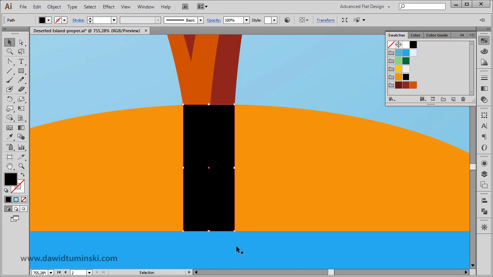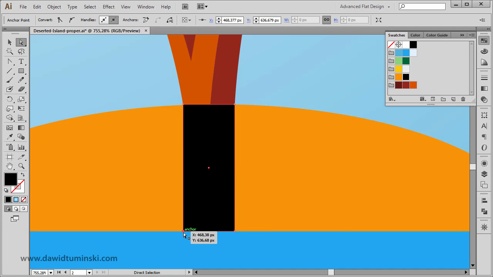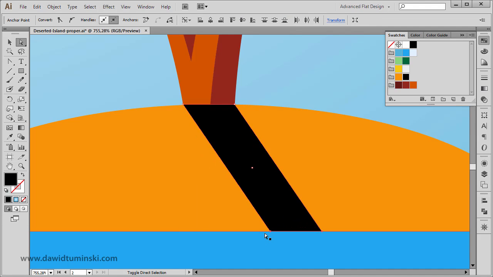Now what I want to do is simply move these two bottom anchor points, so the left bottom anchor point and the right bottom anchor point, to the right, and I'm going to grab them with the direct selection tool. So I'm going to click on the left one and on the right one. I'm holding down the shift key, by the way, to add this right anchor point to the selection, and I'm simply going to move them to the right to somewhere here.